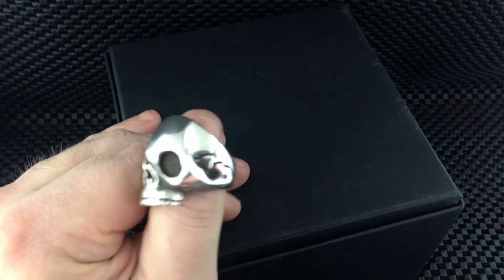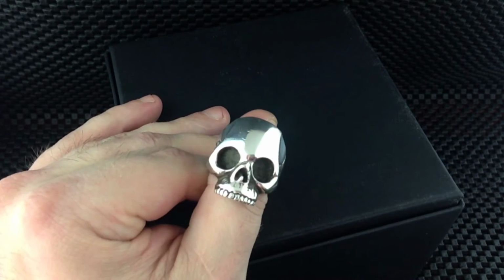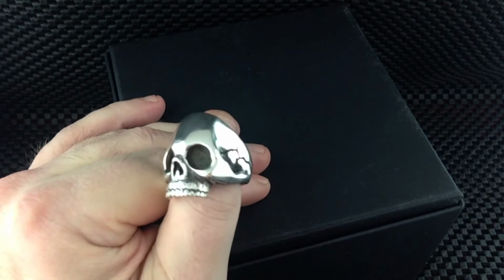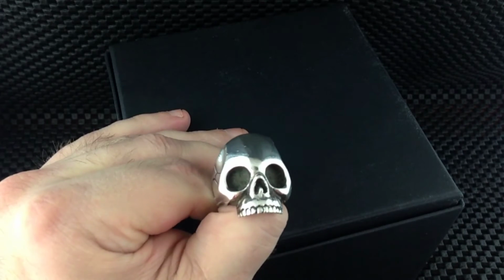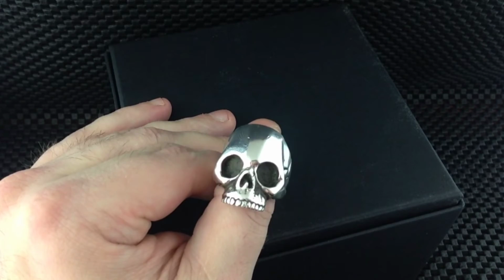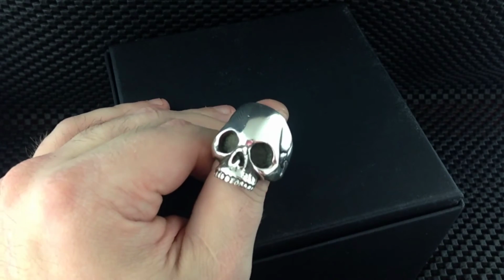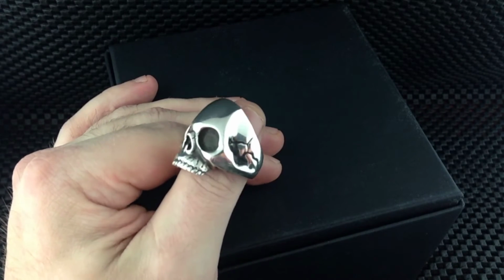But Matt can customize the shit out of these. They're all done by hand. They're carved in wax. And when I say customize, if you go and take a look at his website and check out the gallery, or go to his Facebook page and check out all the photos, he will carve the foreheads, the sides, things. Some of the shit he does, and I apologize for my language, but if you're watching this video about a skull ring, you're probably okay with the language anyway. And if I offend anybody, well, too bad. You don't have to watch my videos, I guess. But Matt can customize these so well, it's amazing.